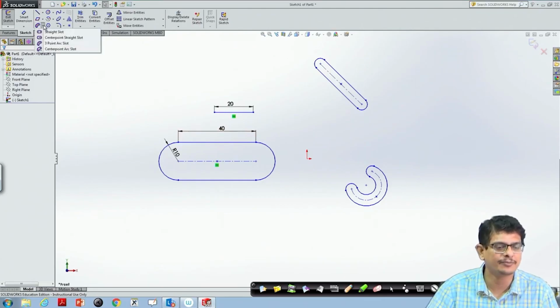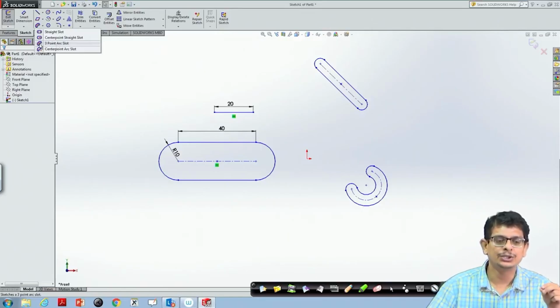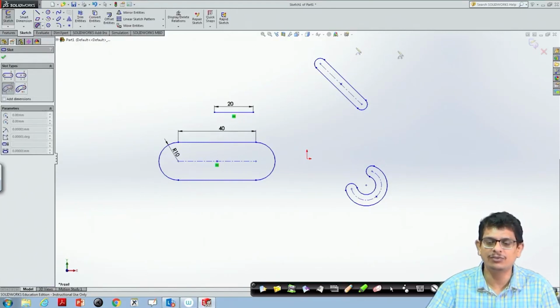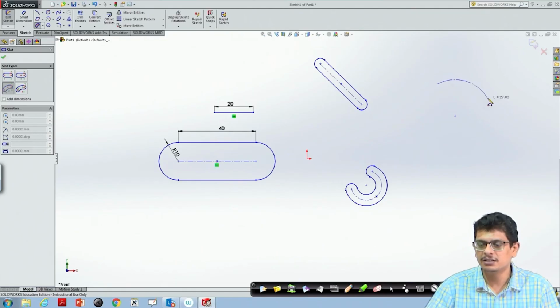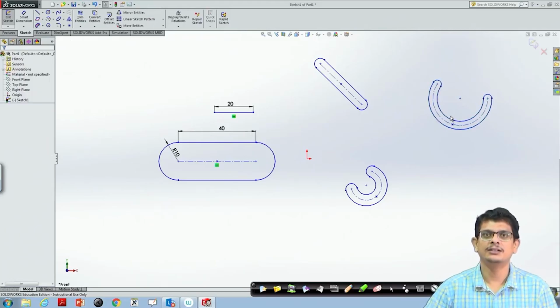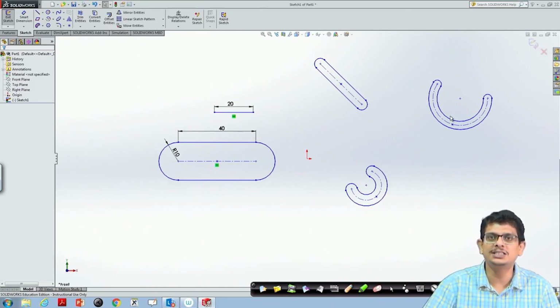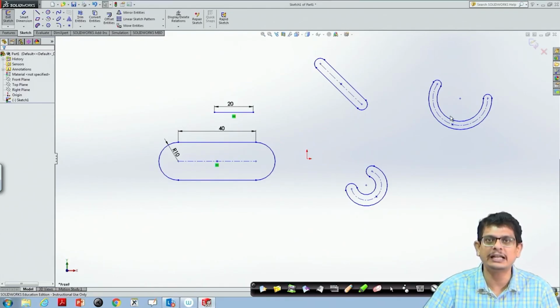Let us do it once again. Pick 3-point arc slot. The object, whatever the thing we are going to draw, is shown here as an icon. Click that one. Pick the first point, somewhere click, left click only, then the second one. The third one, click, then move it. So, all the time left click, left click, left click, properly adjusting, that has created this kind of link.